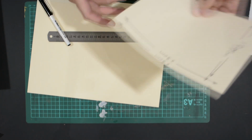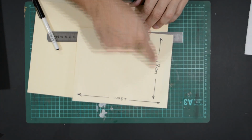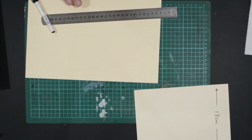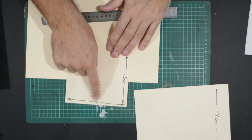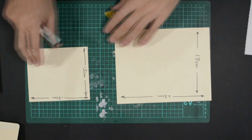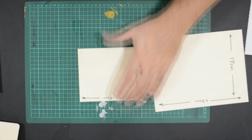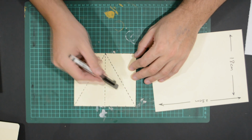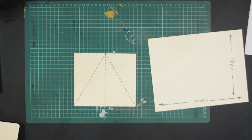And we're going to be cutting out a piece that is 23 by 18 centimetres. We're also going to need to cut out another piece that is 15 by 13 centimetres. Now this piece is going to become our nose cone and this piece is going to become our tail fins. So we actually need to cut it in half and then diagonally to make 4 triangles.